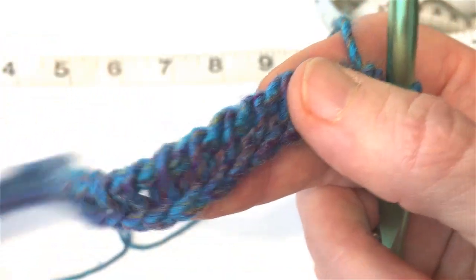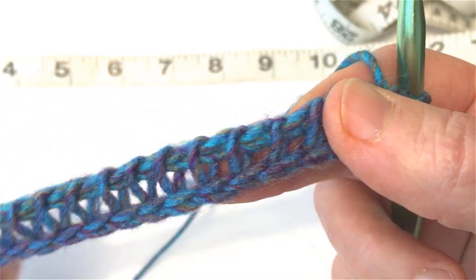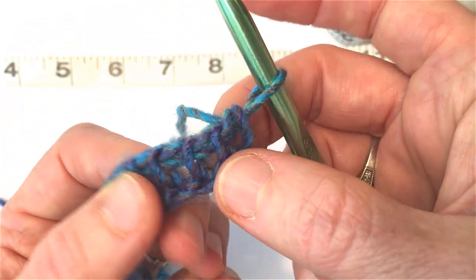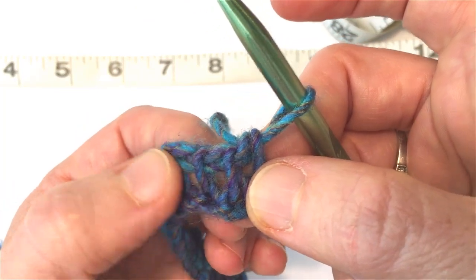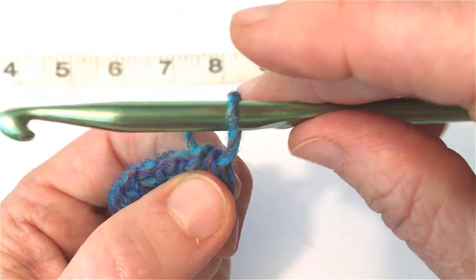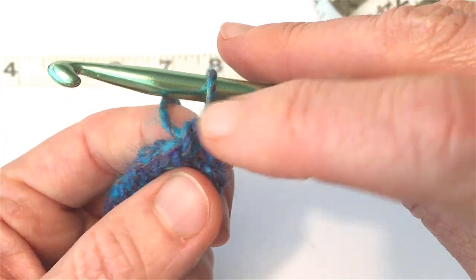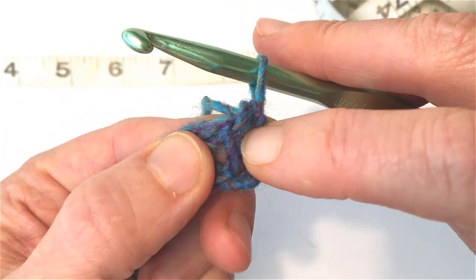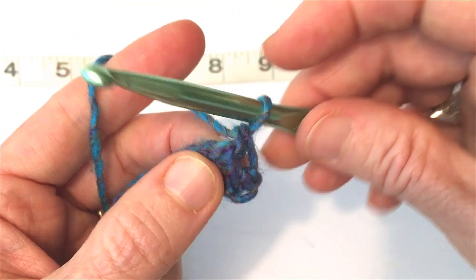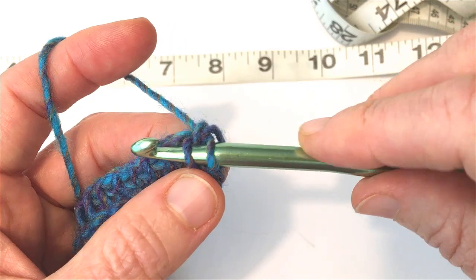For different stitches, sometimes we work into that chain for fancier stitches, but we're not going to be doing that today. Today for the simple stitch, we're going to be working into the front vertical bars. So this loop that's on our hook counts as our first stitch. So this first vertical bar, we're not going to work into that. We always start with the second stitch. So what we do is we take our hook and we come to the front of the work. We go under that second vertical bar.